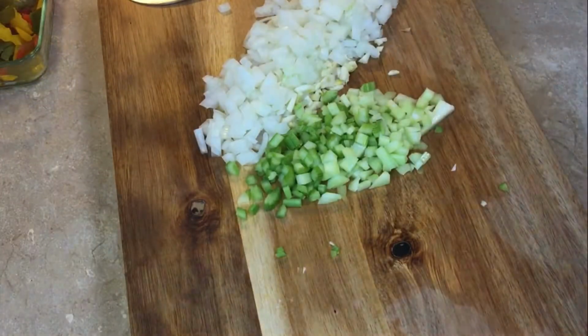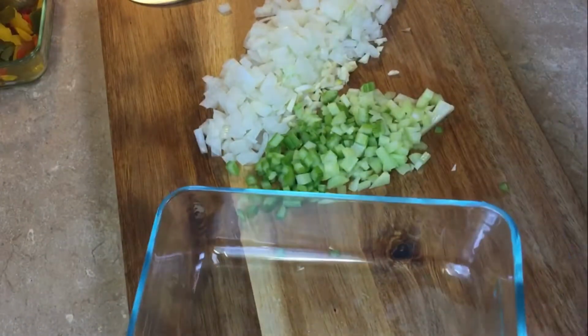So we've got our garlic and our celery and onion chops, so we're just going to set that to the side now.